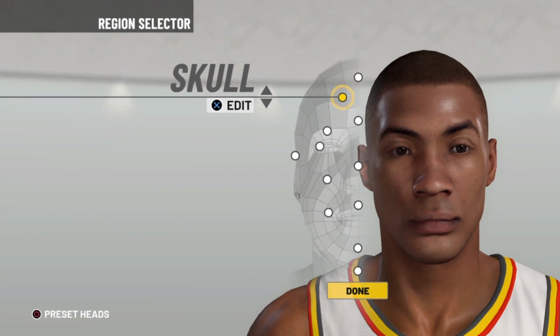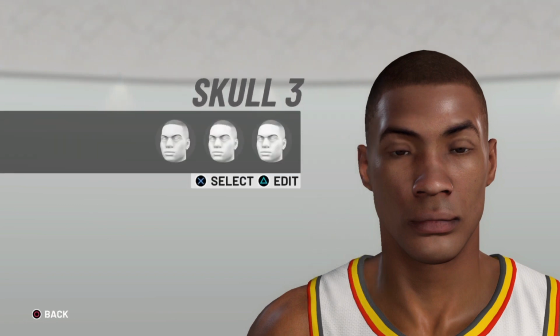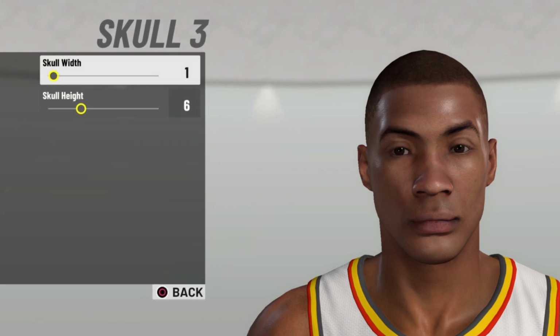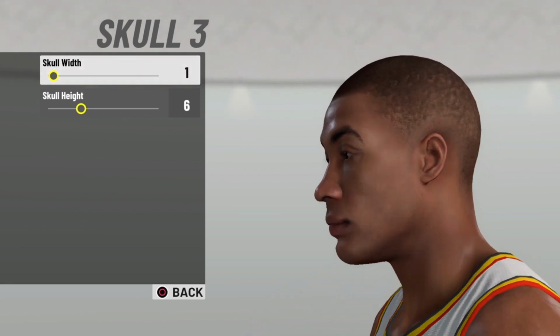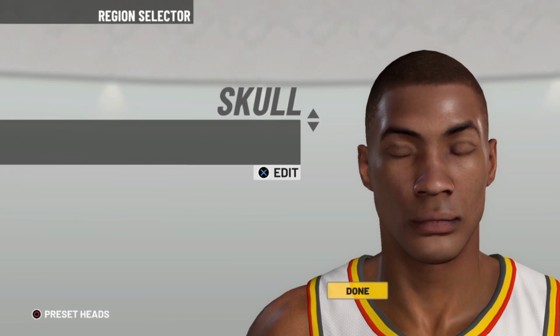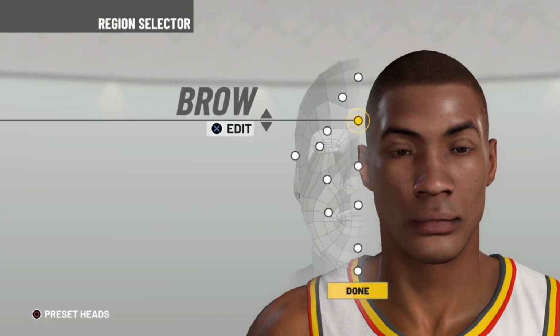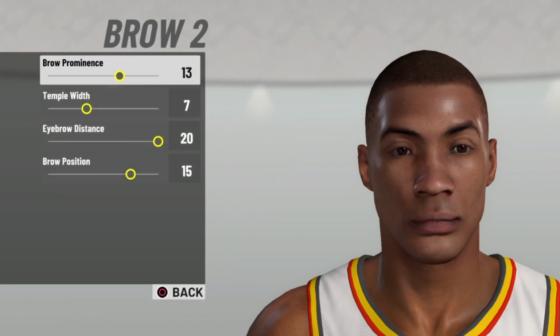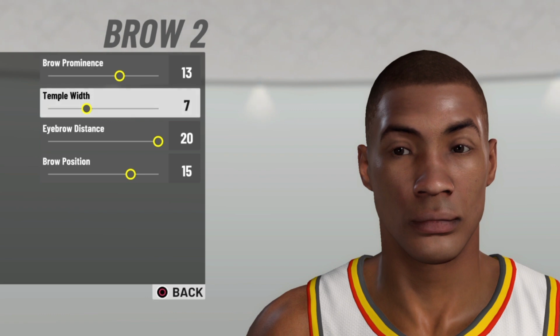Alright, working our way down to the skull. The way I have it is I have skull 3. And when you go into the edit, we got skull width 1 and skull height 6. Going into the brow, we have brow 2, brow prominence 13, temple width 7, eyebrow distance 20, and brow position 15.